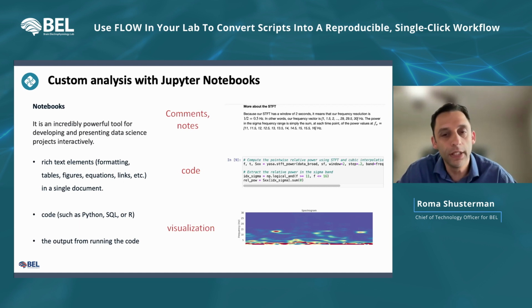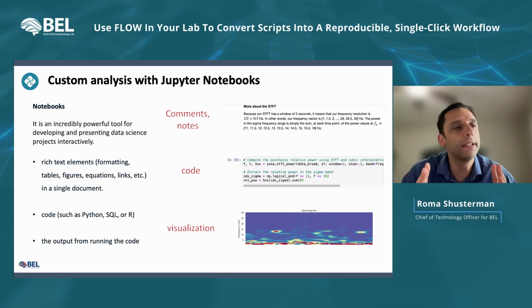So that's where we thought about how to merge this all together, and we came up with the idea to containerize Jupyter notebooks into workflows. The main goal is that once the notebook is developed and a researcher is satisfied with the performance, they can convert it, forget about code, and then be able to execute this as a workflow without any coding.